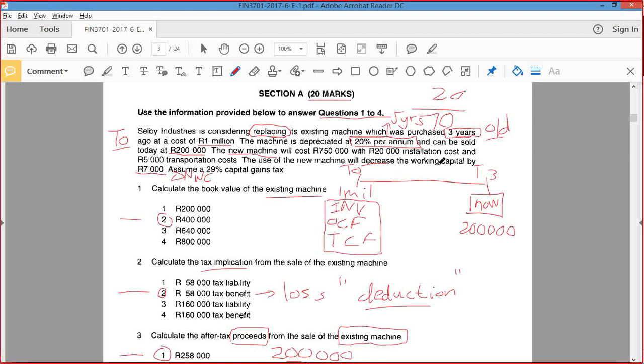Here they just say decrease in working capital. Yeah, the reason I'm asking is because I've actually seen in some of the questions in the textbook where they had an increase in inventory and stuff like that. So I just wanted to make 100% sure that I'm on the same page, just in case they do throw that curveball.